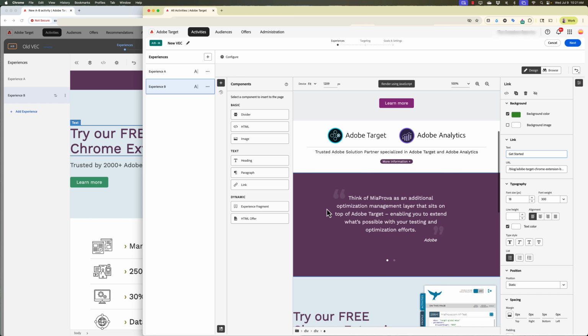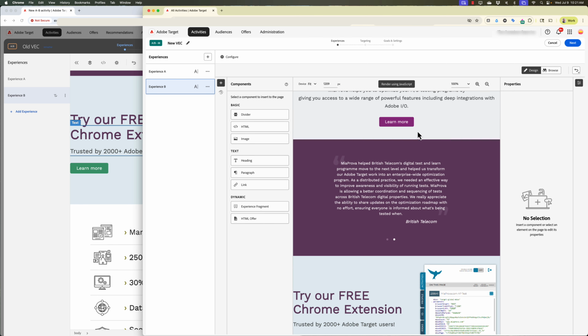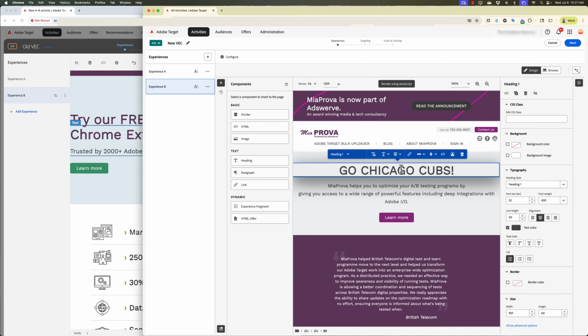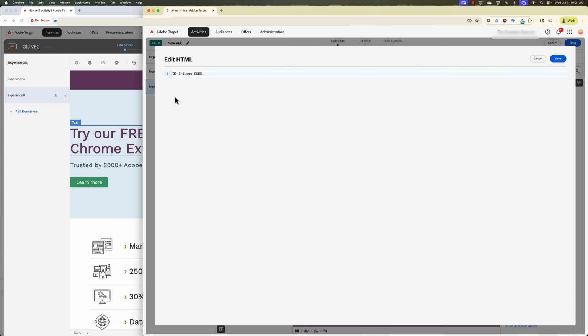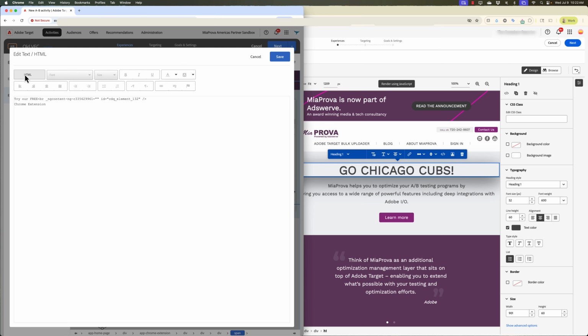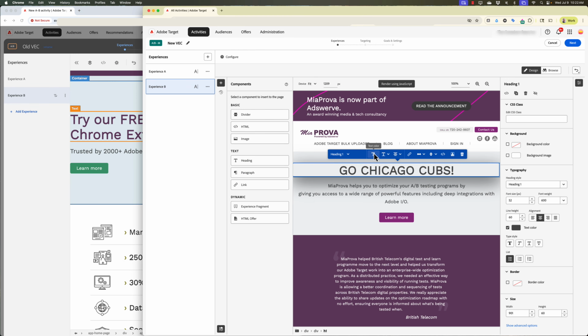A few other things. So we want to remove this section. So we come here. We can go to delete. So that does that. We can also go here, and we can modify the HTML this way as well. So this is like an HTML editor. I wouldn't say confusing, but in the old world if you go edit text to HTML, you're editing the text, but you have to click here's the HTML. In the new world, you go here, you modify the HTML. There's not edit text. If you want to edit the text, you have to click in it and just do your modifications like that.